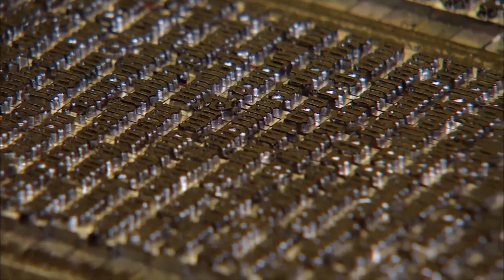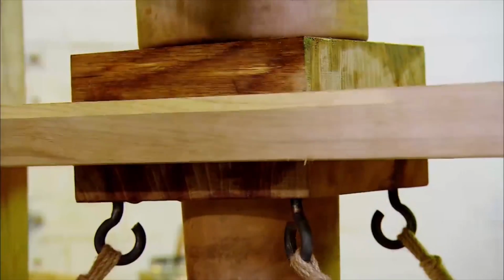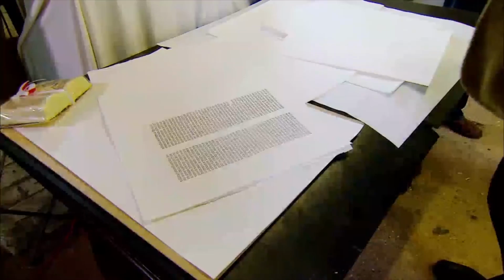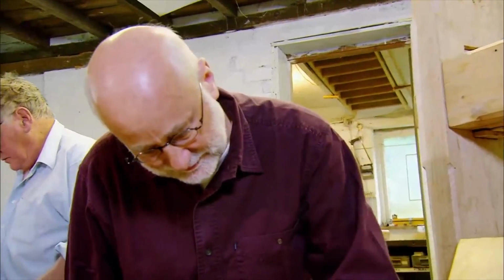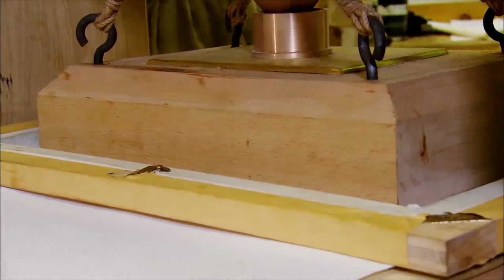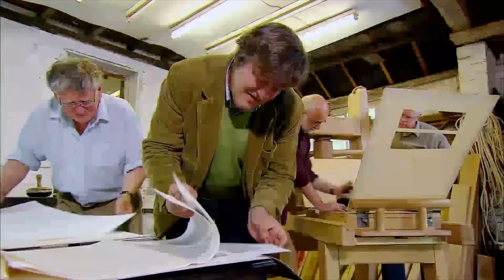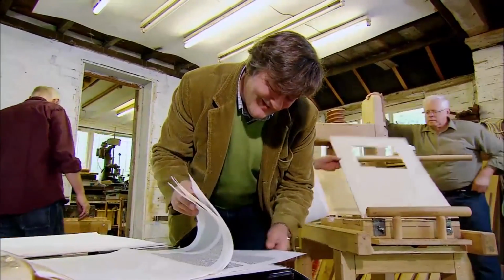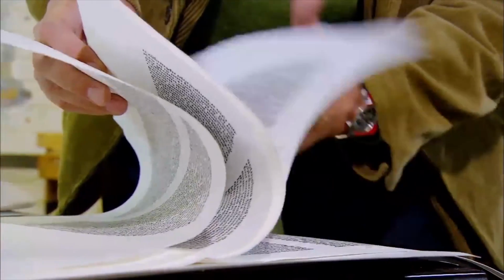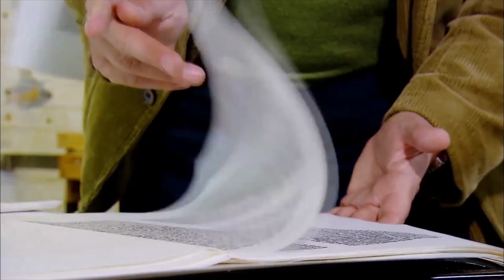Gutenberg's first edition of the Bible ran to 180 copies, each containing more than 1,200 pages, which had to be set, inked and printed. Very nice. And that was just the black and white work. After they'd left the press, each page was hand-decorated by an illuminator before the whole thing was bound together to make a finished book. This is the miracle. They're identical, each one of these wonderful pages, and that had never been seen before in the history of the world. Our experiment's nearly finished, but for Gutenberg, this was just the beginning of a monumental 2-year print run. But what a beginning it was.